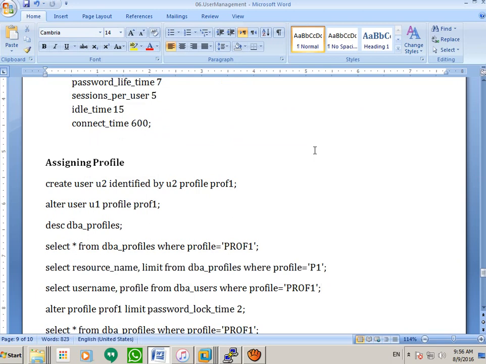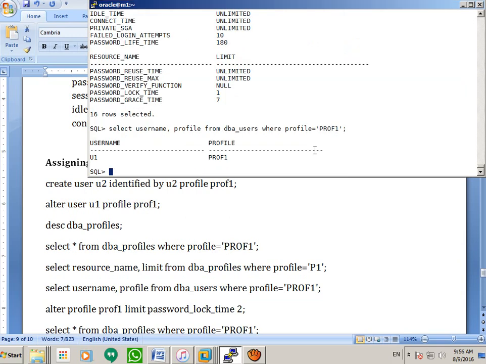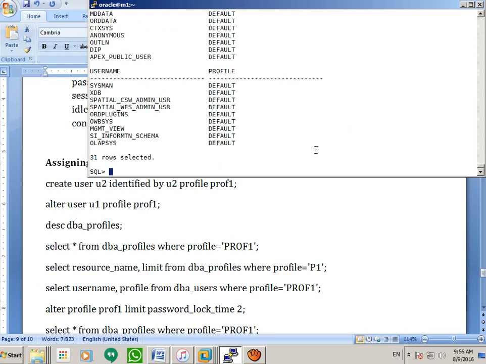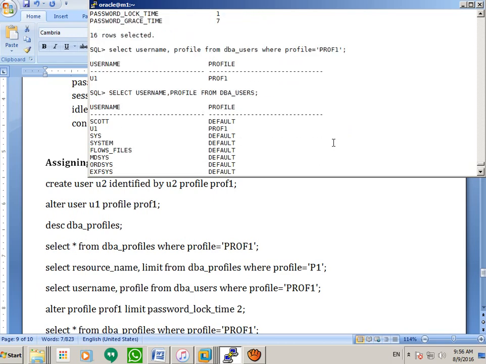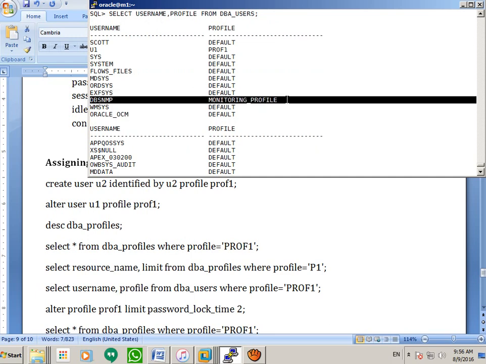Okay, now we created prof1. Select username, profile from DBA_USERS. In this DBA_USERS, there is a column called profile. If you use this for all users, everybody got default except DBSNMP, which has something called the monitoring profile.